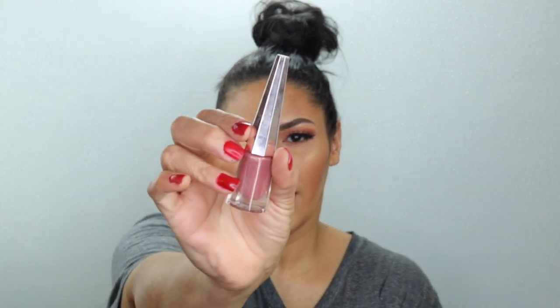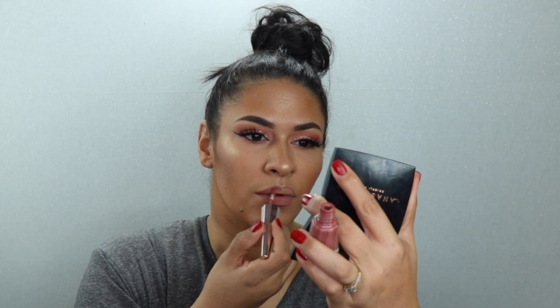I have two lip colors here — one is nude and one is brown. We're going to take the Fit Tea Beauty lip shade in the color Uncuffed. I think this is pretty and I think we are finished. I'm going to fix my hair and change my clothes and be right back.